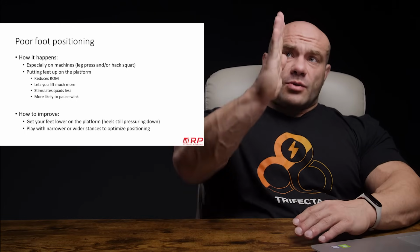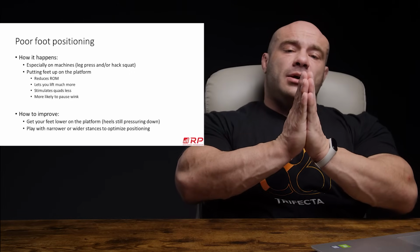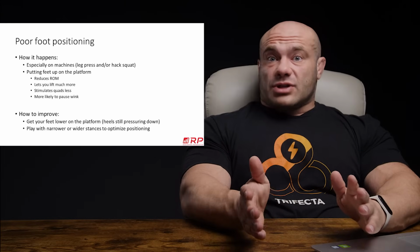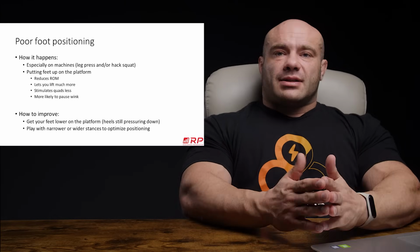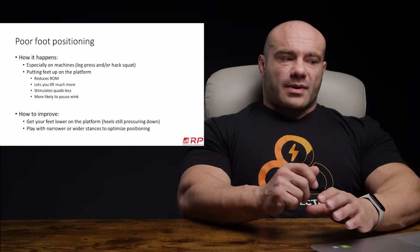So I recommend going as low as you can on that leg press or hack squat plate in which your heels and toes are still producing maximum force. They're in contact with the platform. And then you will solve a lot of your butt wink problems because then the range of motion at the knees is super high and we don't have to compensate with rounding our lower back, which is butt wink itself.